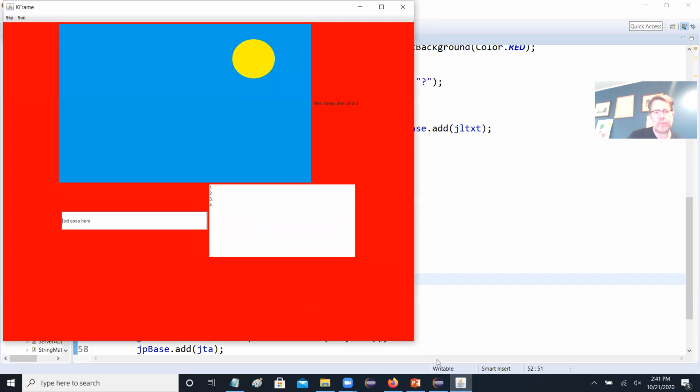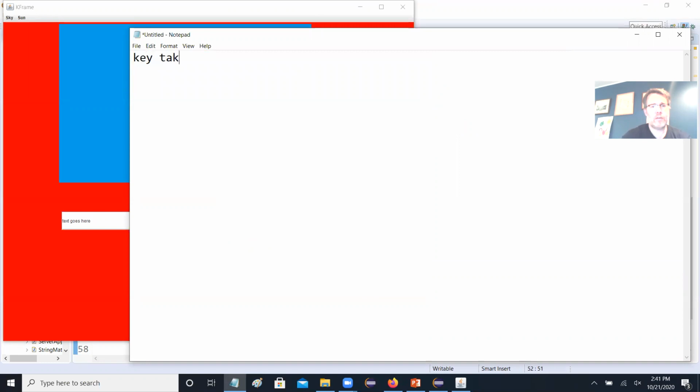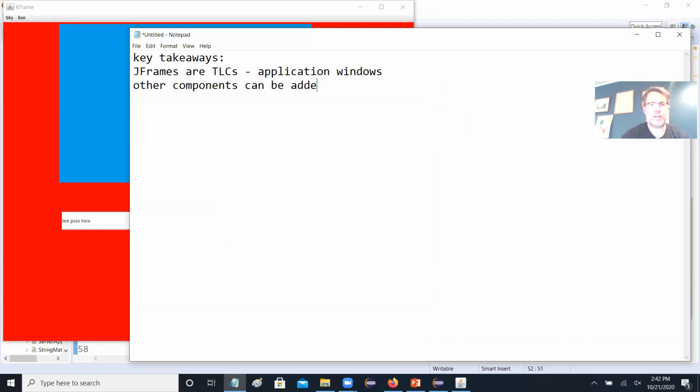So key things that we've covered, key takeaways from this. JFrames are TLCs, top level containers. So they're application windows, and they have some quirks, that's fine. Other components can be added to the TLC or each other.